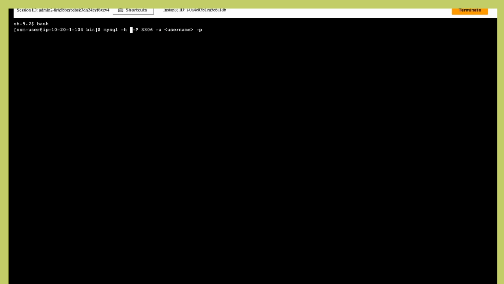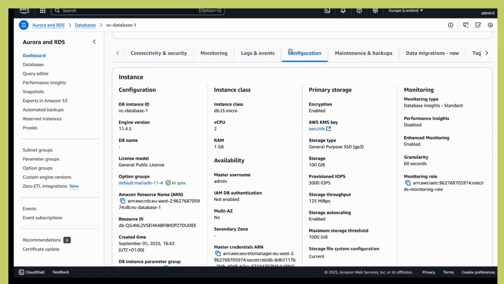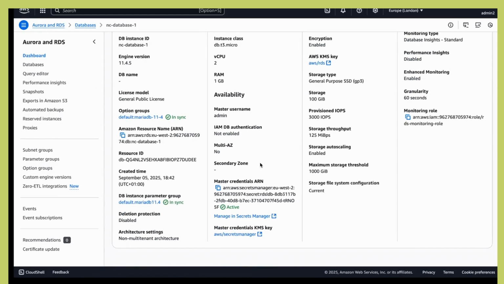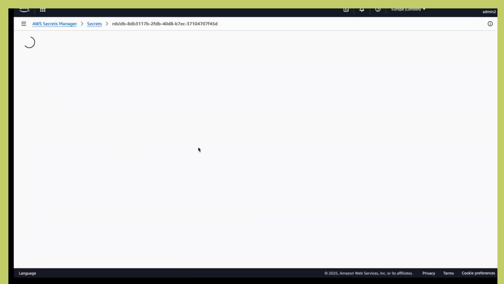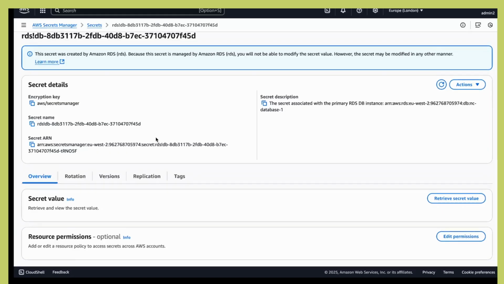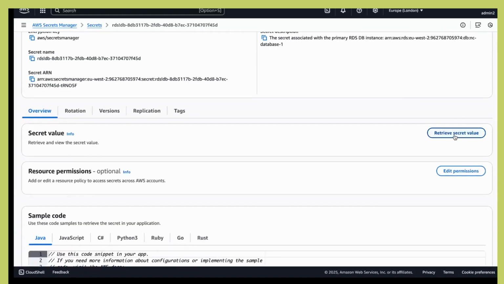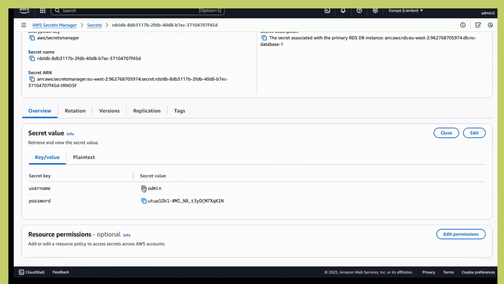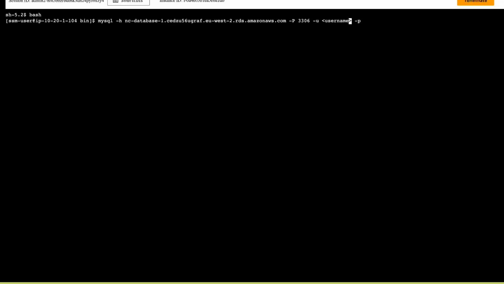Add it to the command. And the second thing that is missing is the username, so you can retrieve it from the Secrets Manager secret. Just click on retrieve secret value, and here you can see it. Again, add it to the command, and we are ready to go.